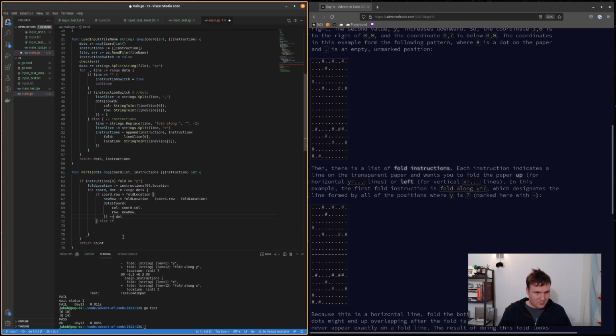We do plus equals dot. Okay, so plus equals dot. That means if there's nothing that exists, it's going to assign the dot value, which is the value of that key. If something does exist, it'll add on to it. Okay.